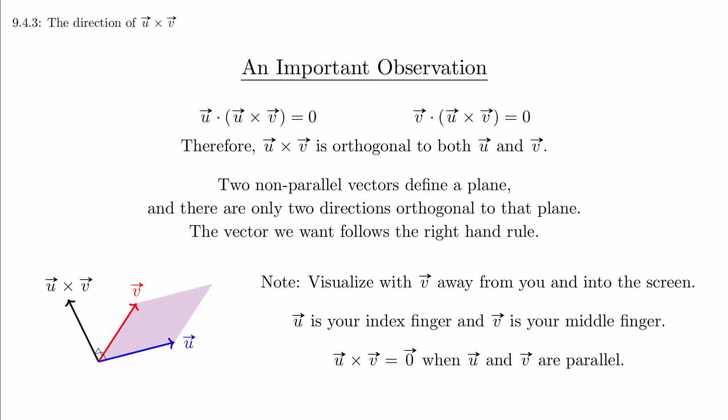If the vectors are parallel to each other, then the cross product is zero. From the previous section, we know that the magnitude of the cross product of parallel vectors will be zero, and so that makes the direction irrelevant.